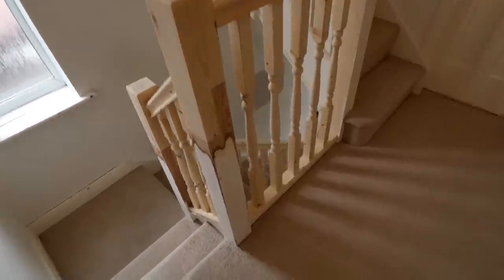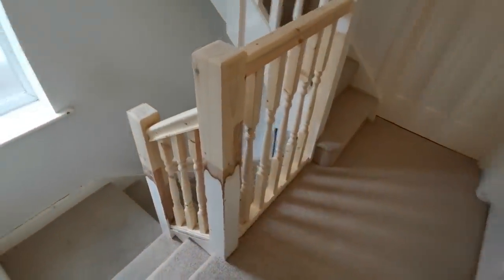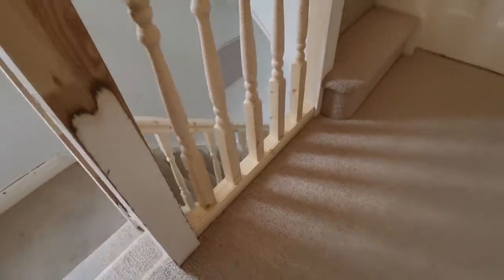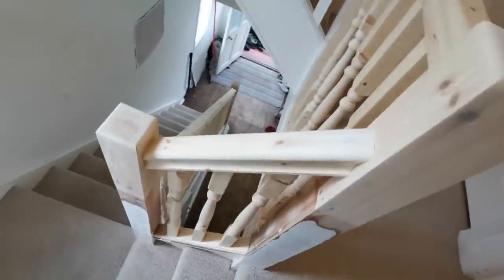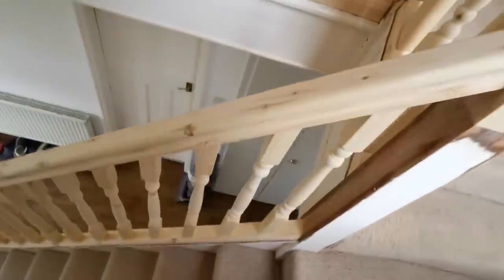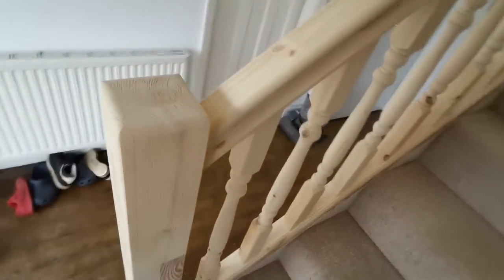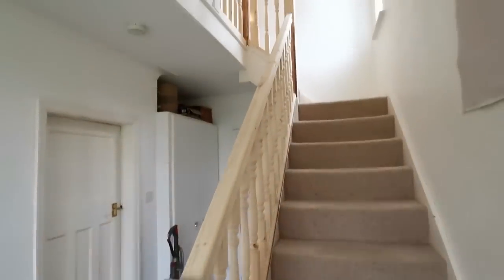Right, well that's it. That mistake hasn't been mentioned, so I'm saying no. Gives the carpet something to go up against. Let's look at the positive. Better than it was.